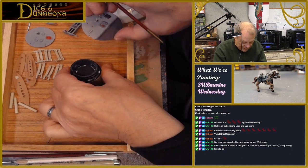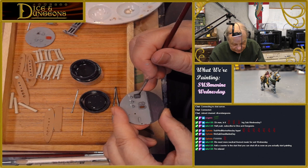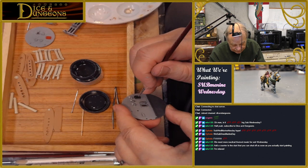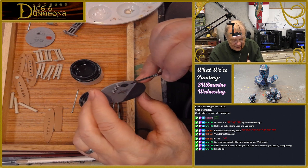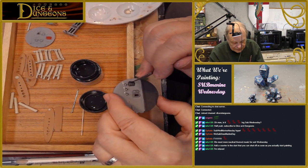Painting. That was right when the submarine's put together, this is the side that shows. So I didn't want that there.